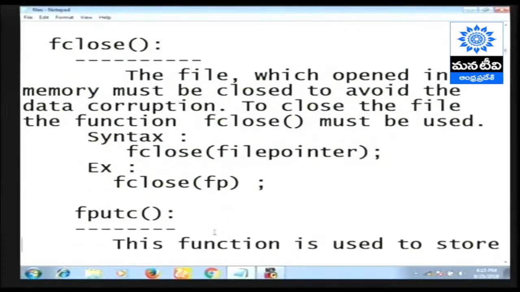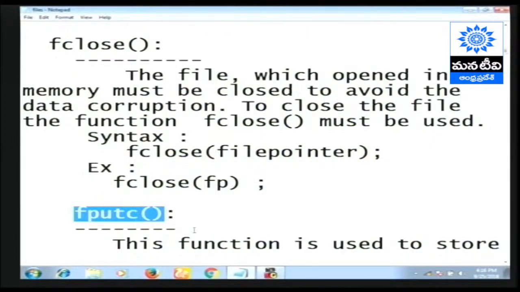Now you see, I want to discuss one more function, the fputc function. Whatever functions I discussed, these functions are already defined by the C language authors. These functions are available in which other file? stdio.h, standard input and output. Some functions are available under stdlib.h, standard library. fputc function you have. What is meant by the fputc function? File put, where put means print, and c means character. What is the meaning of that? I want to print the character into the file.